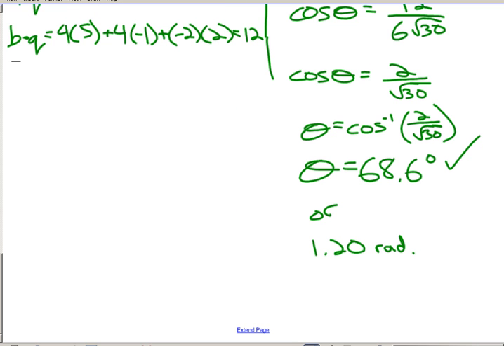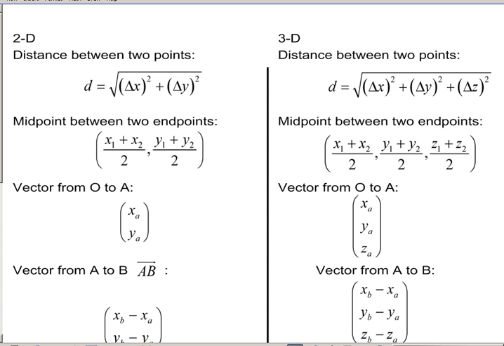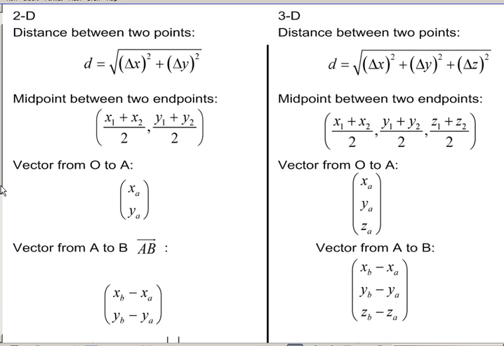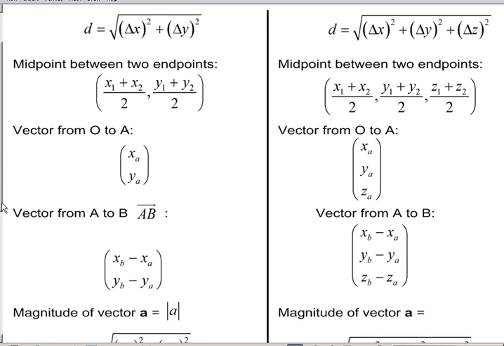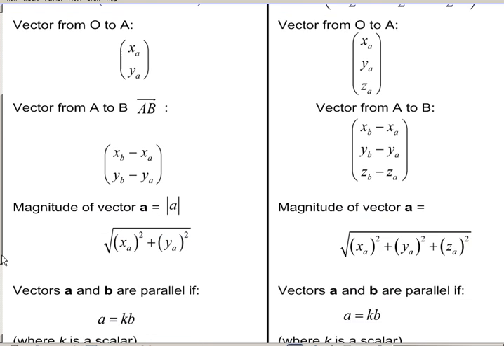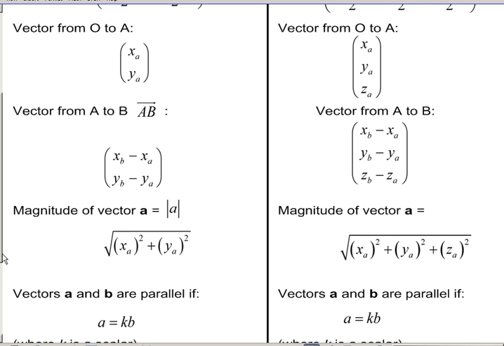Last page of the review is just a set of different formulas that are given to you for 2D and for 3D. They're given to you only in terms of 3D in your formula booklet, and not every one of these is given in your formula booklet. So if you are having trouble figuring out what to do in 2 dimensions, here they are on the left column, and in 3 dimensions on the right column. Vector from O, meaning the origin, to A, is just going to be the x-coordinate of A and the y-coordinate of A. We've got formulas here for finding the vector AB. It's always the x-coordinate of B minus the x-coordinate of A, y-coordinate of B minus the y-coordinate of A. So always final minus initial, or B minus A.